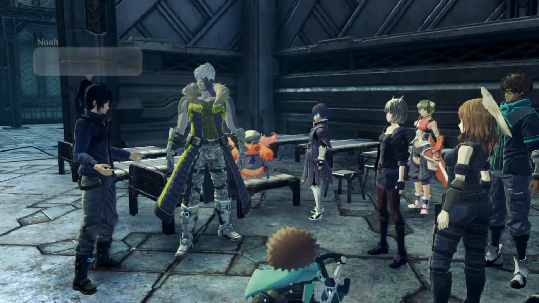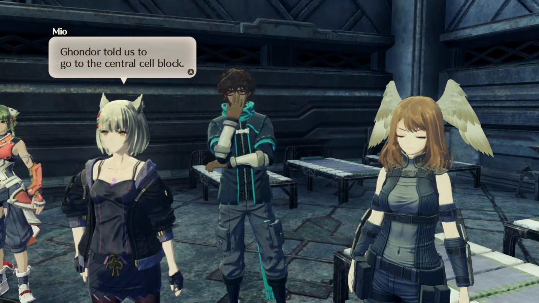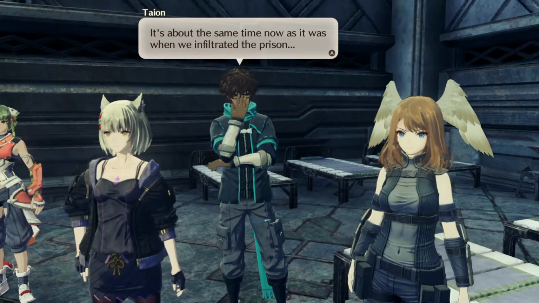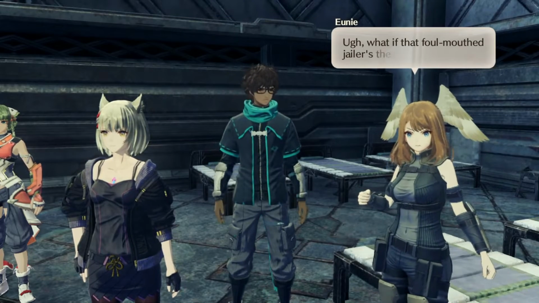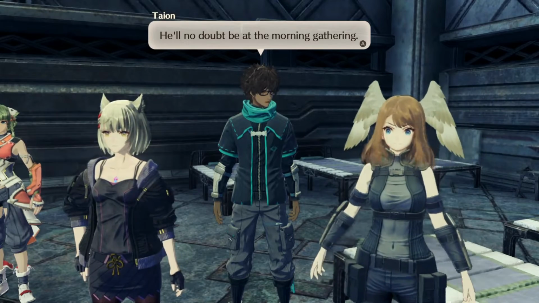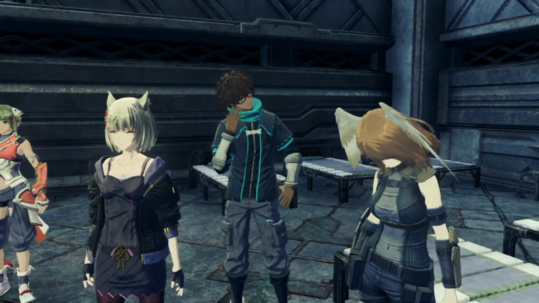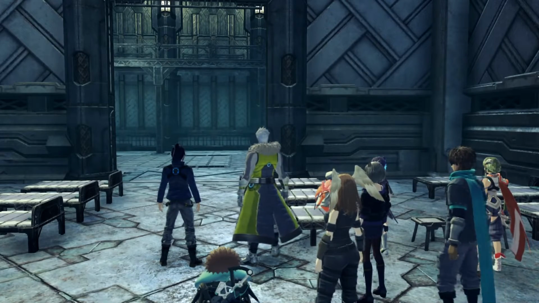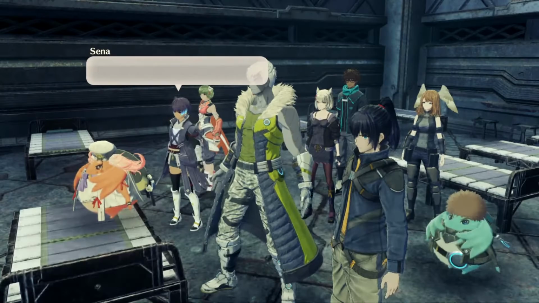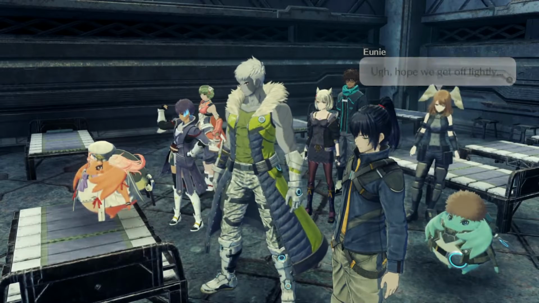Is everyone ready? Oh yeah. Gondor told us to go to the central cell block. It's about the same time now as it was when we infiltrated the prison. What if we run into that foul-mouthed jailer there? He'll no doubt be at the morning gathering. Okay then, shall we go, my fellow model prisoners? Good luck at the hard labor, everyone. Hope we get off lightly.